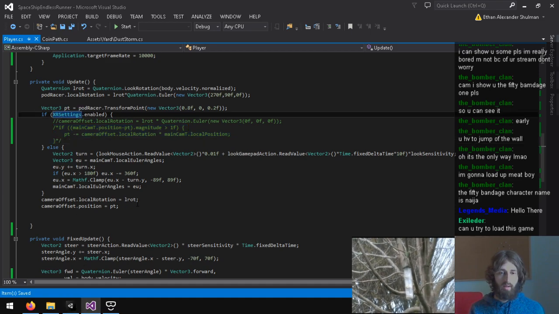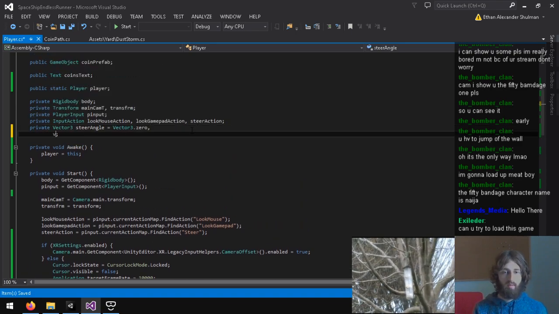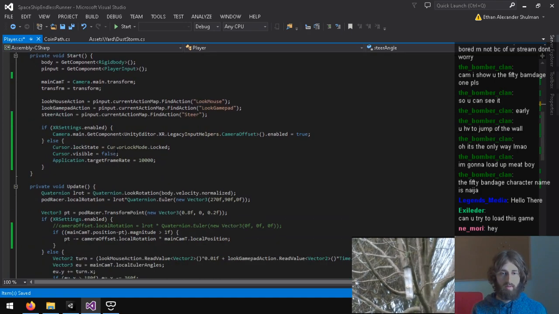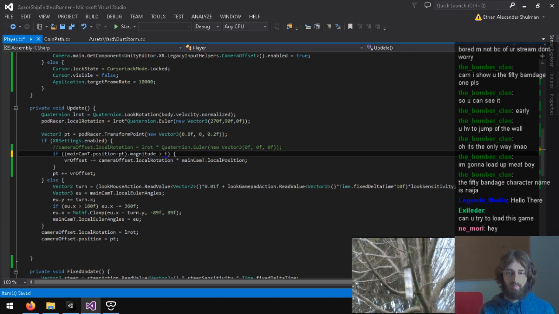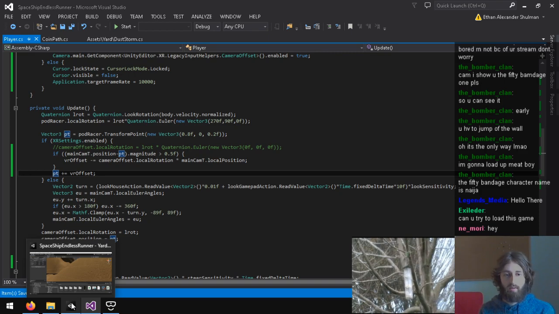So I think maybe what I have to do is memorize this offset and apply it here. VR offset. So then this actually applies the VR offset. Hold on. And then I apply this to the VR offset. Let's see if this works. I wonder if this is supposed to take VR offset into account.